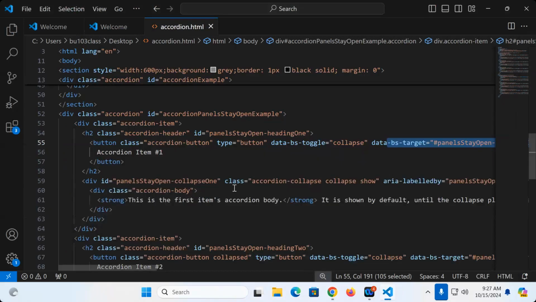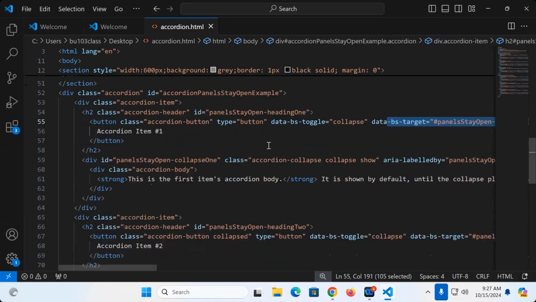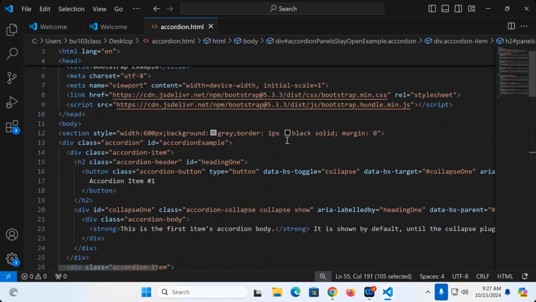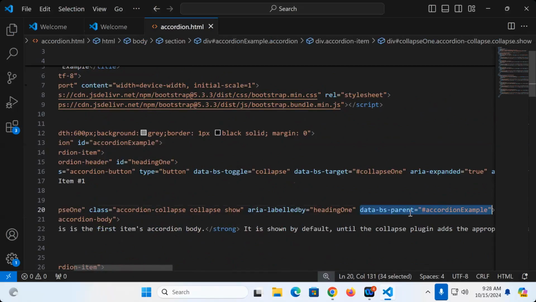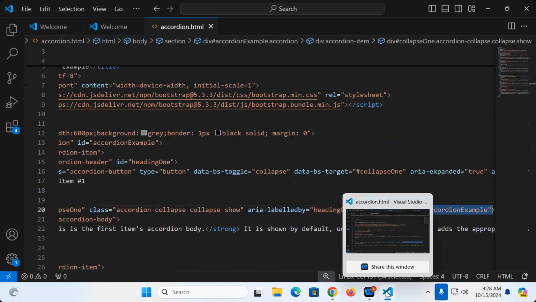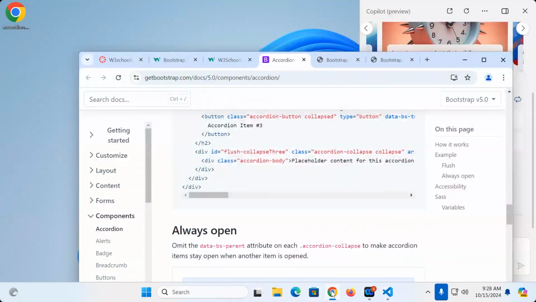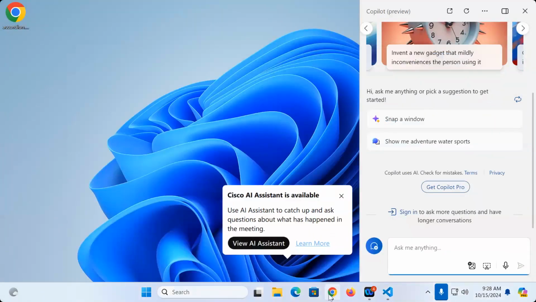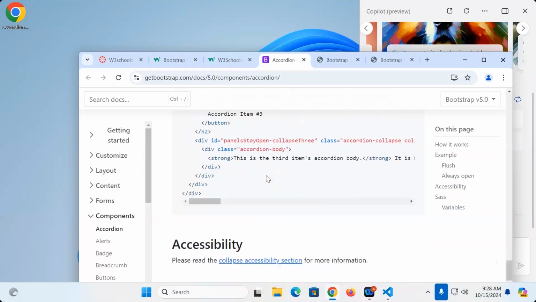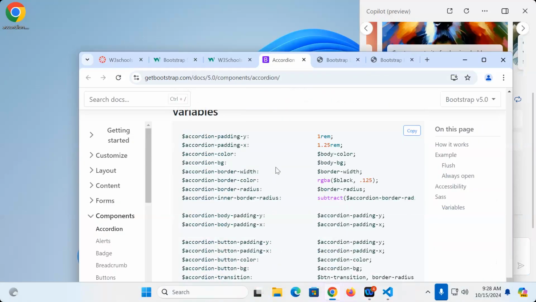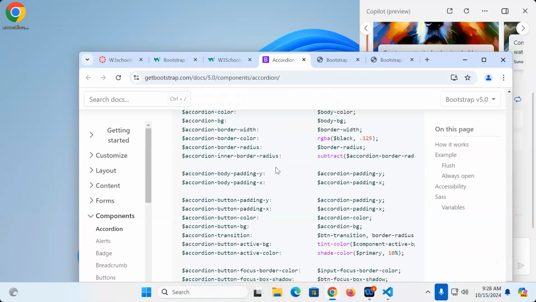So on the accordion body, we don't have the DS parent where we do have that in the original one. Yeah, there we go. So by adding or removing properties, we can make this behave different ways. They have a whole list of other things that you can do with this.